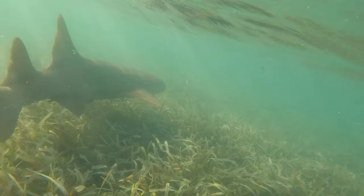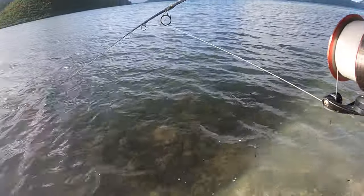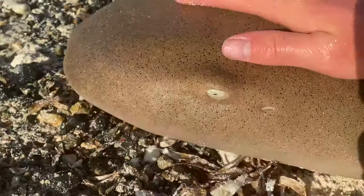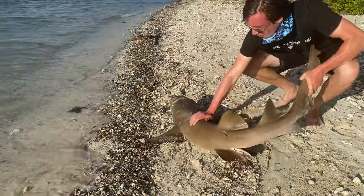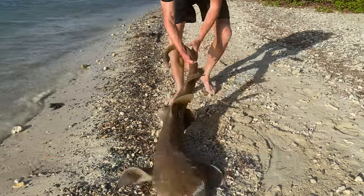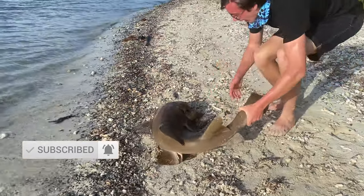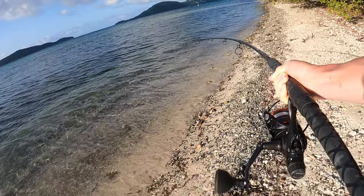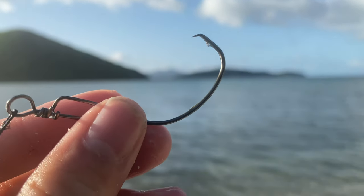Yup, big gummy — no way we actually caught a nurse shark out here on the flats! It barely put up any fight at all. If that was a lemon shark this thing would be running for miles. Look at that — big old nurse shark right here, what a beautiful catch. I'd say 50 to 60 pounds. Awesome fish, not expecting that — I've never heard of anyone catching one out here. Let's get her back. That was super ironic. I set the hook and it felt really weird, oddly big. Biggest fish of the trip so far. And as soon as it got to the shore it bent that hook completely out of shape — five-odd circle hook just gone.